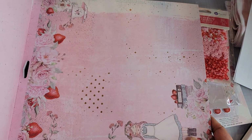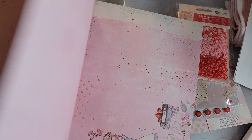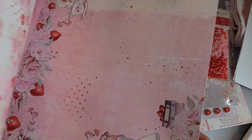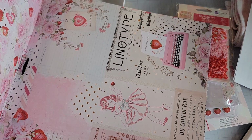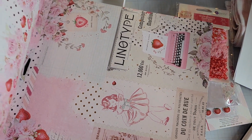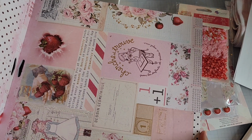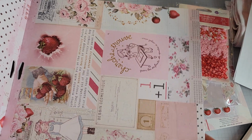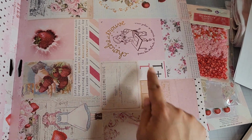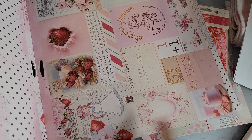And then you got this on the other side. So here's the girl piece right here. And then this sheet, which I showed you as well because I ordered it extra. It has a typewriter. And then this one. So this is more like a collage sheet sort of. And it's got foiling on it too. Right here. And then right here. And then there's the girl again.